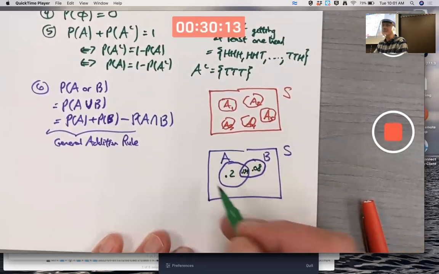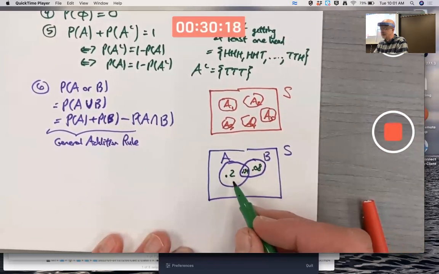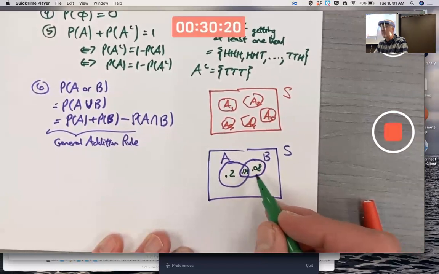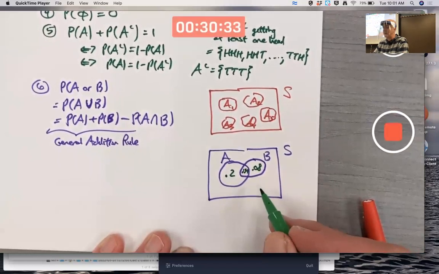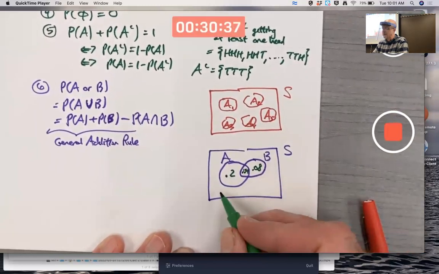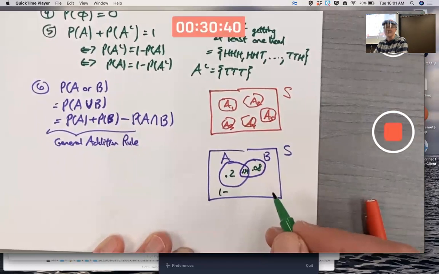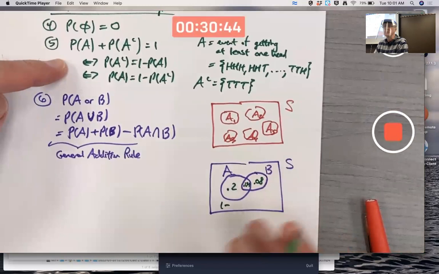What do you label the outside with? Well, these 4 sets, this one that I labeled 0.2, this one 0.04, this one 0.08, and the set outside, those 4 outcomes are all mutually exclusive. The probability of their union is the sum of the individual probabilities, but their union is the entire sample space. So what goes out here is 1 minus the sum of those, by effectively this rule here, generalized.